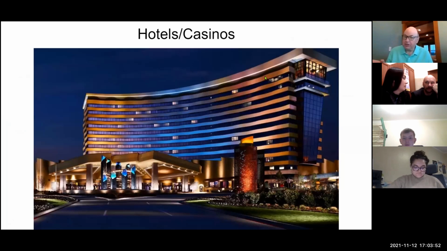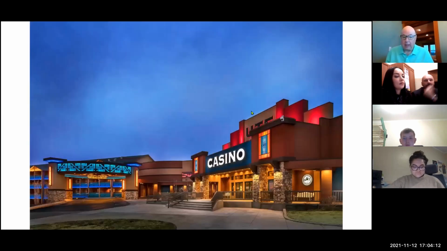And as we talked about a few weeks ago, the US government has allowed Native Americans to operate hotels and casinos on their reservations. And these are pretty fancy. Many of them are really big buildings with pretty amazing casinos located in them. You'll see these all throughout the United States. If you visit a larger Native American reservation, you'll see many of them operating casinos there. It makes money for them, but it also provides a lot of jobs. Many people who live on the reservation have jobs in these casinos.